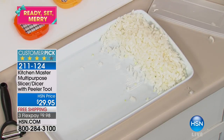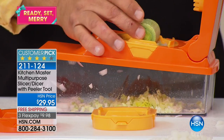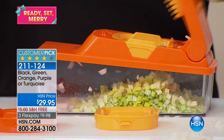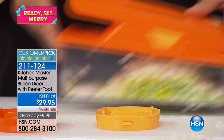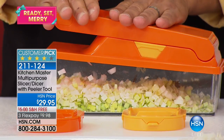You want to talk about saving time? Cooking doesn't take time — it's the preparation that takes time in the kitchen. If you're sitting there with knives doing your slicing, dicing, and chopping on a cutting board, how long does it take to dice leeks for a soup or stew? Watch — I'm going to put a piece of leeks on top. All you do is press, and you get perfectly minced leeks without having to slice and dice with a knife. There are two different types of vegetables: those that grow in layers — like leeks, onions, celery, cabbage — will automatically mince when you push them through the grate. Anything solid won't mince.